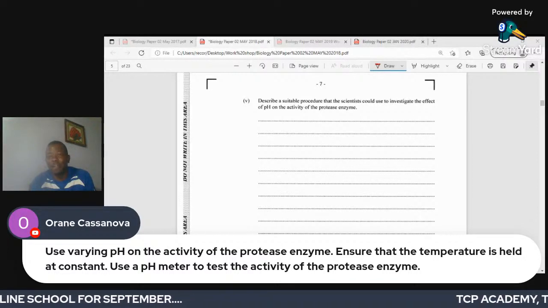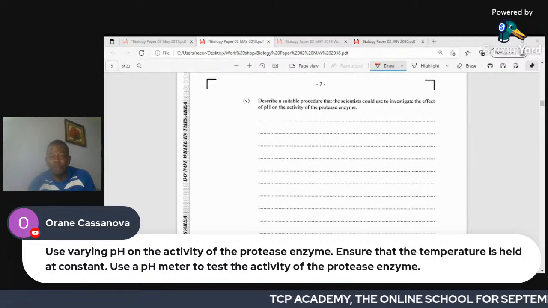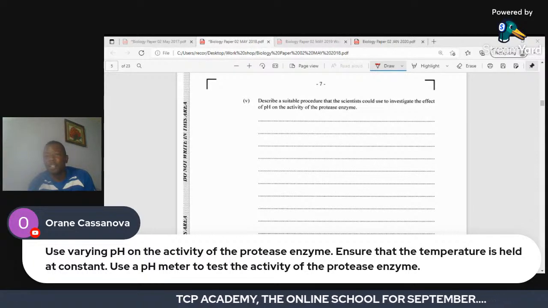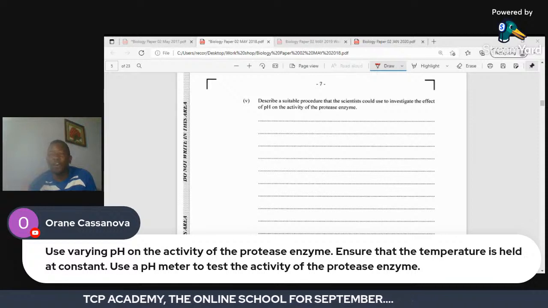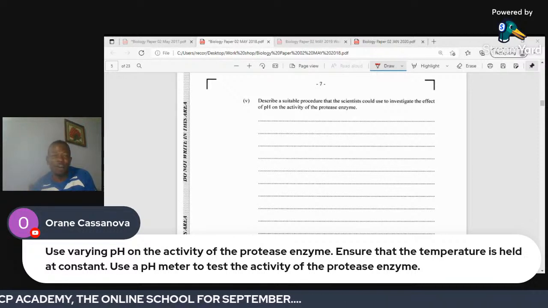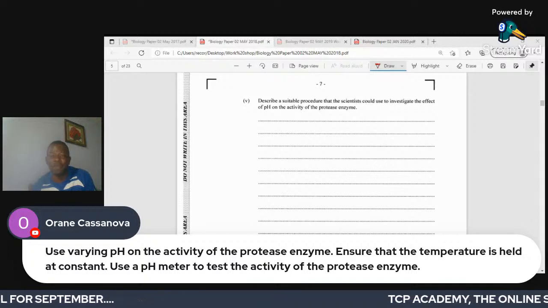If you can share that with us, I can't really see through it. I'm very sorry. But if you can share it or defend your point, that would be good. Use different enzymes. Oh, no, we have to use the same enzyme. All we're supposed to do is to deal with the pH. It's pretty much the same enzyme we're using.